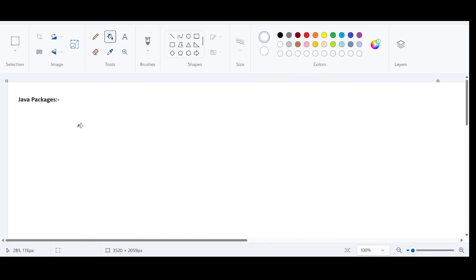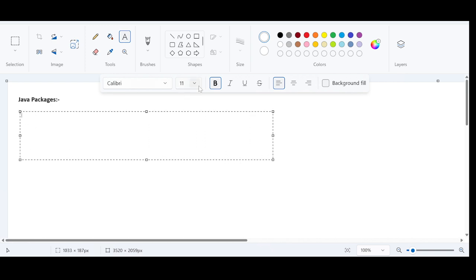In Java, packages are always going to talk about collections. It is very simple. A Java package is a collection of classes, interfaces, and subpackages.